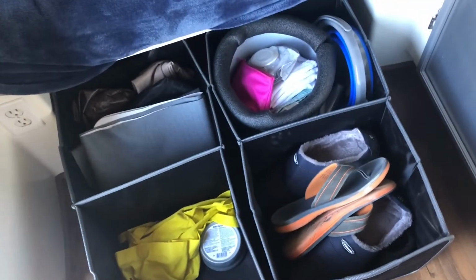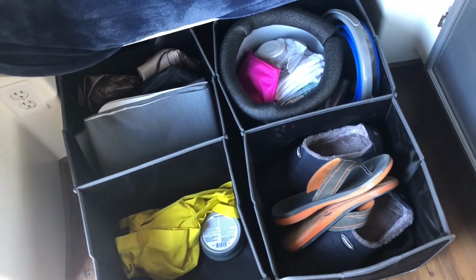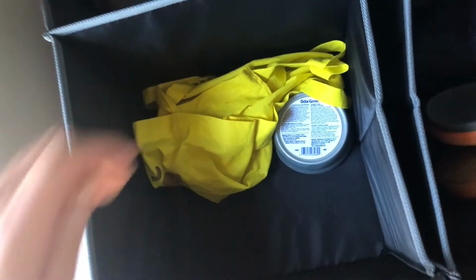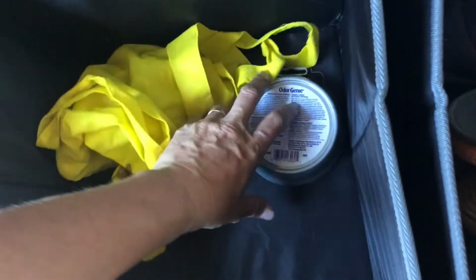Oh, I totally forgot. We actually have storage under the bed, and there's tons of room under here. So I picked up a couple of those cloth storage bins that you stick in the back of your car, usually an SUV, and we just put a bunch of random stuff in there. In here is where our laundry goes. There's a laundry basket with some soap and an air freshener.